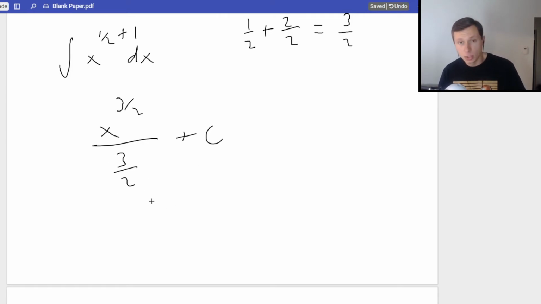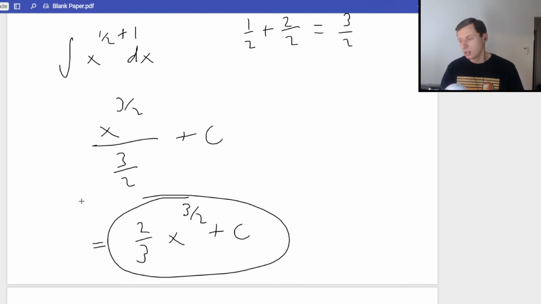So instead, how do we deal with that? Well, I'm just going to flip it. I'm going to take the reciprocal and multiply. So the reciprocal of 3/2 is now 2/3, times x to the 3/2 power plus c. That's a much better looking final answer. And yes, I'm going to do that all the time. And if you see that you're dividing by 3/2 and you just want to go straight to multiplying by 2/3, you can do that too. I'm typically going to write out the intermediate step though, that 3/2 in the denominator, just so you guys are following along. Okay, any questions?